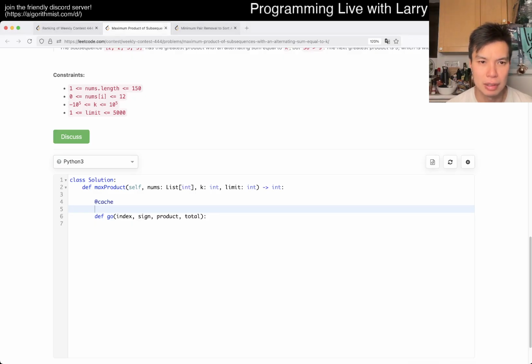So what's that? Product is 5,000, index is 150. Oh, let me put it on a calculator. 150 times 2 times 5,000 times total. This total could be pretty big, like 150 times 12 or something. So that would be too big. Okay, so that's like 1 billion, or maybe 1 trillion. I can't really read the number of zeros. So that's definitely too big. Is it though?